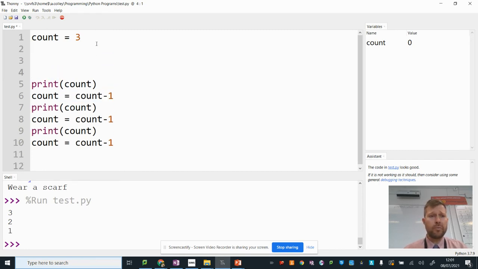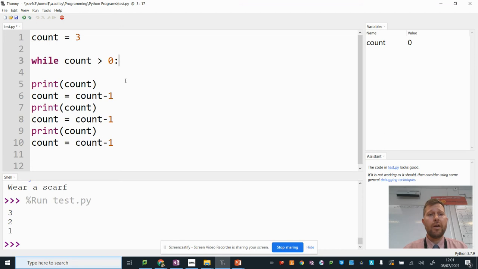What I'm going to do with my loop, I'm going to start it here, I'm going to type while, and I'm going to use the count variable there. I'm going to set up a condition here, just like I do with selection. So this condition tells me when the loop should run. If this condition is true, the loop should run. So I want to loop until the counter gets down to 1. So the way we do that in computing is say, while the counter is greater than 0. That means keep running while the counter is more than 0.